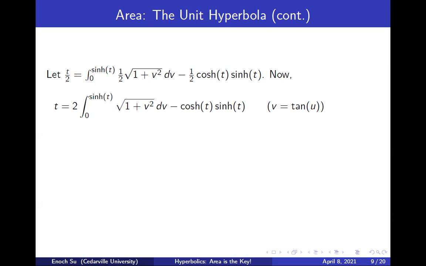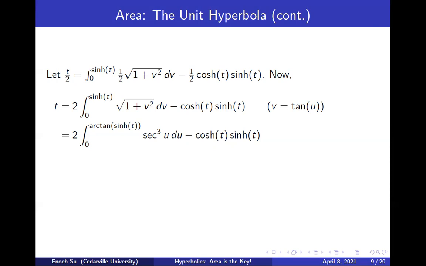Now let's just make a substitution, v equals tangent of u. Then once we do that, we get this formula down here. So remember that if we plug in tangent of u where the v is, we get 1 plus tangent squared of u, which is equal to secant squared of u by our trig identities. And as long as we are restricting ourselves to the first quadrant, this works out to be secant of u. But dv is equal to secant squared of u du. And if we multiply these two together, we get secant cubed u du.